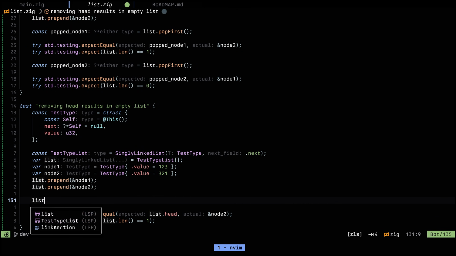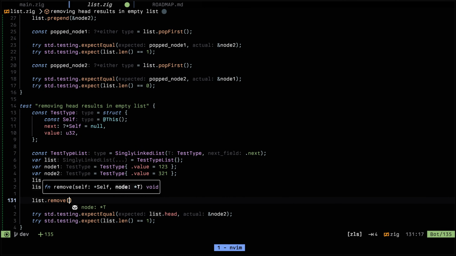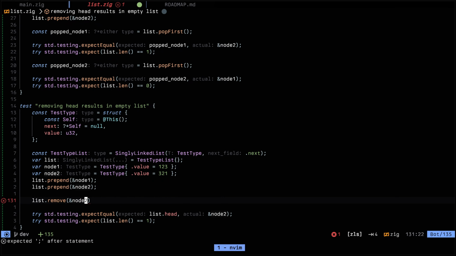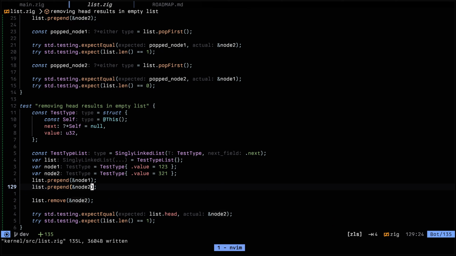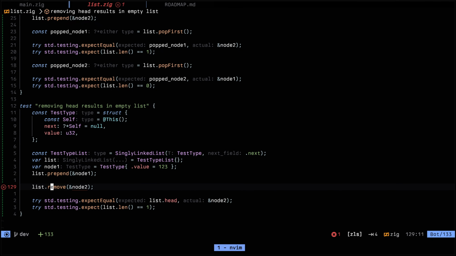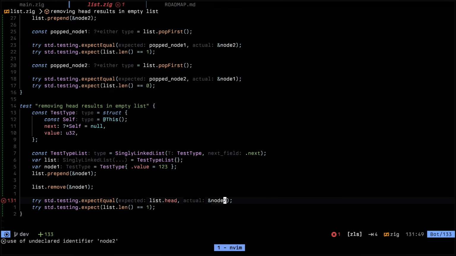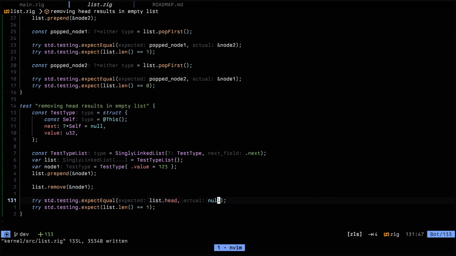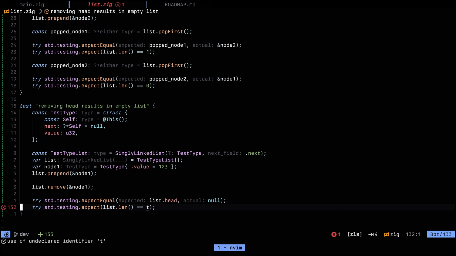Right, so here I'm going to do list.remove, and I'm going to remove a node 2. Right, so hold on. Remove node 1. So for now, this one should be equal to null, and this one should be 0.